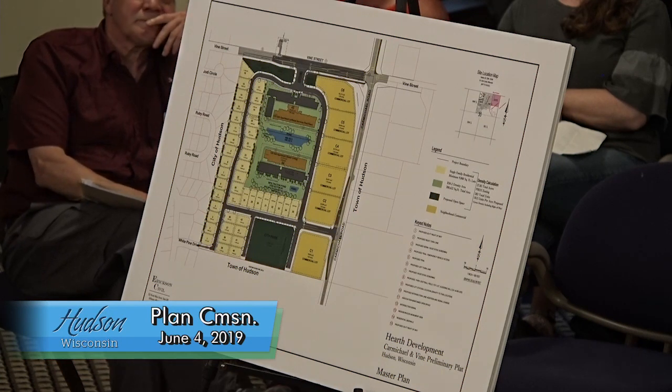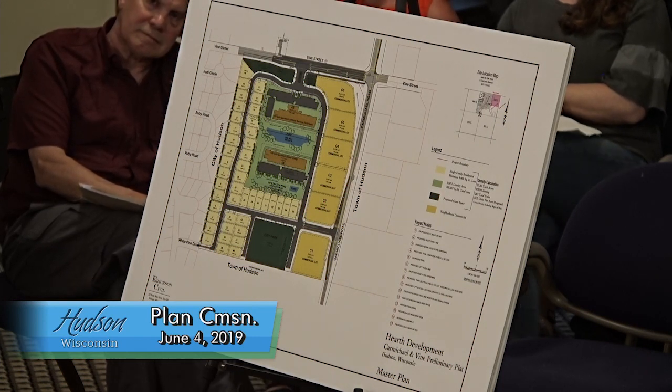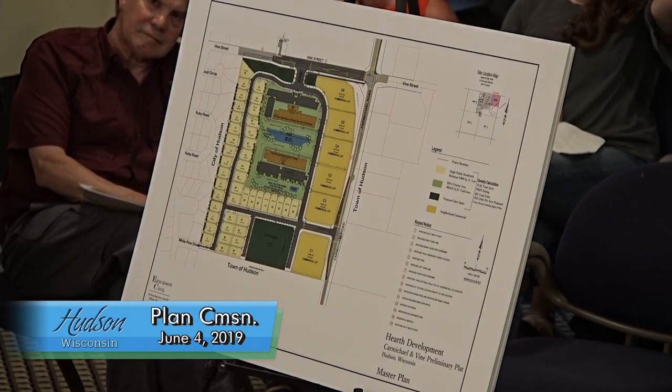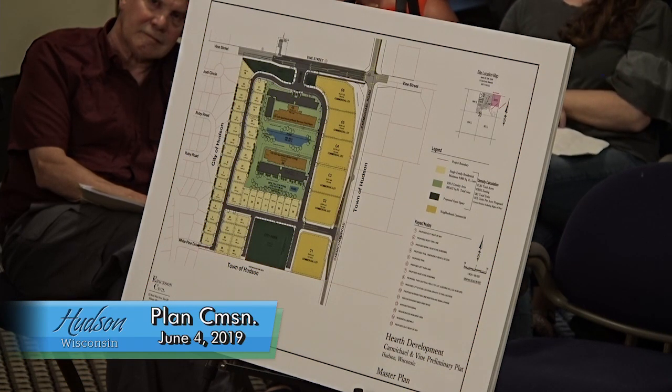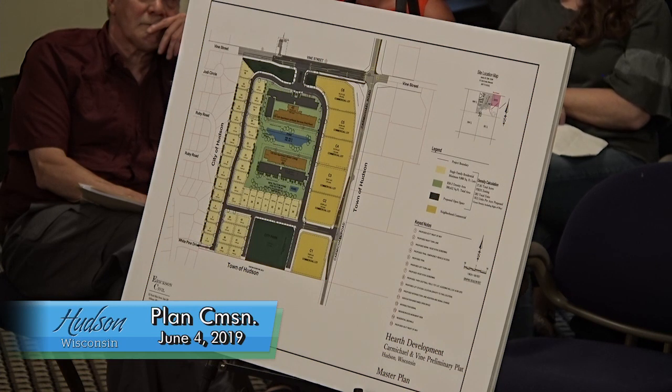From the perspective of what you see here, and from our perspective, we feel that this is an appropriate transition from the existing single family from the west, and certainly consistent with what the city has planned for future lots. Part of this project requires some improvements to the transportation corridor. So there are improvements that are planned, and I think you have the plan sheets for Vine and for Carmichael, which include added turn lanes and added functionality for those corridors, which certainly isn't there at this point.